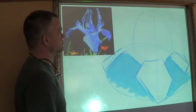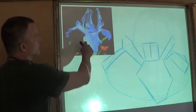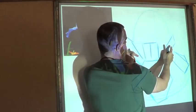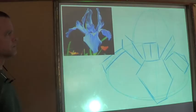Now, I'm going to work with the petaloid pistils that are up here. For this structure in the center, this little beveled structure here, I'm just putting two little rectangles. And these are just placeholders for these other pistils sticking up. Very often looking at these negative shapes here, these angles between them, can also be a useful thing to key in.